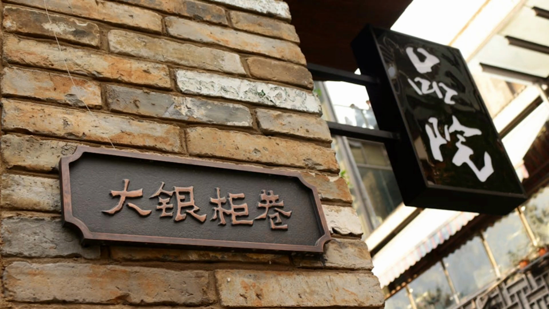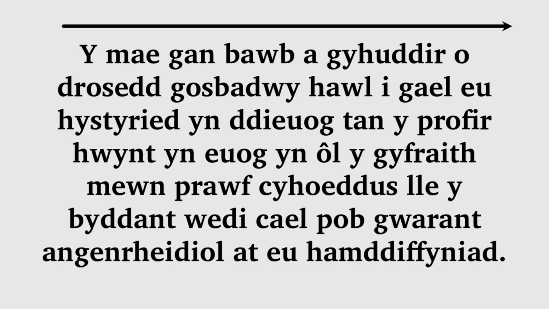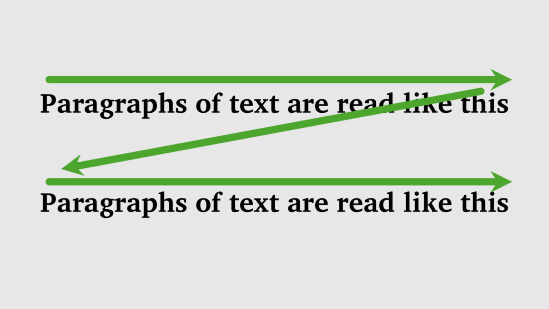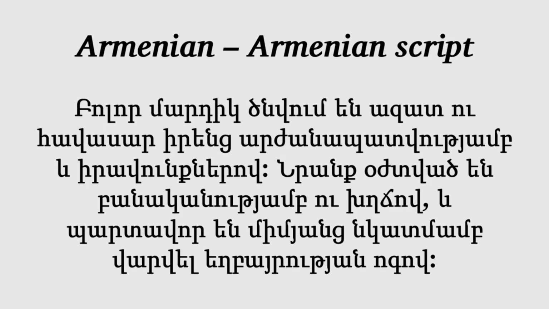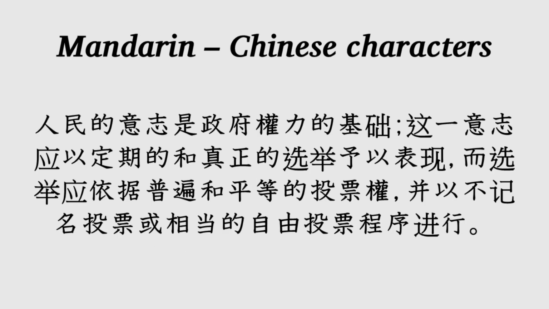Next, let's talk about writing direction. The Latin script runs left to right across a page in rows, and these rows are laid out vertically from top to bottom. When we read, our eyes start at the top left and run sideways to the edge of the page, then jump down a row and back to the far left. This is the same system used by Cyrillic, Greek, Armenian, and modern Chinese.